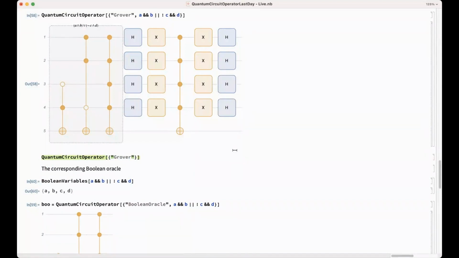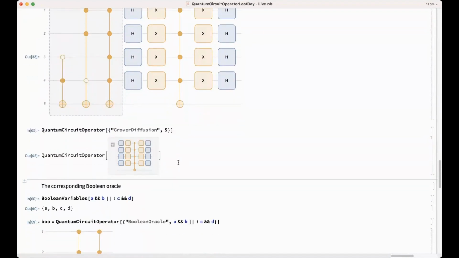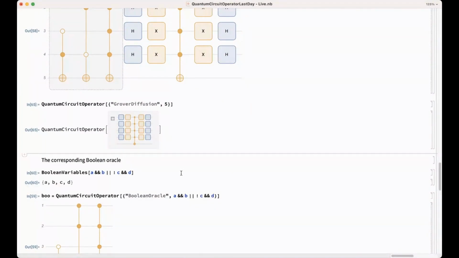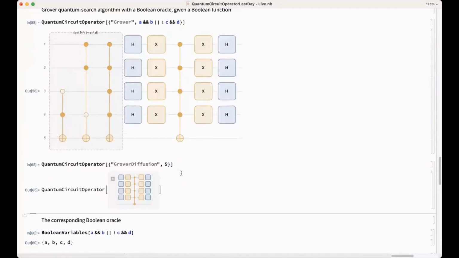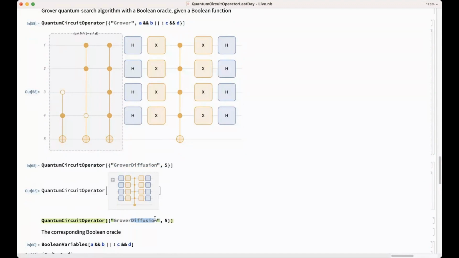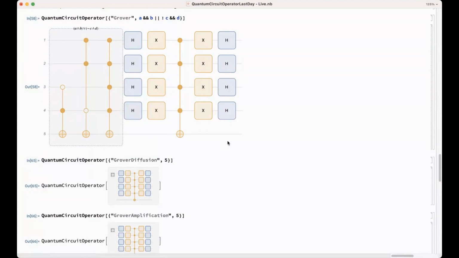Have it separately, right? Diffusion or amplification? Either one, both are supported. So that's the part that you can also get directly. So for Grover, let's discuss all the details that you can have. One thing about Grover is that it has 2 parts: your oracle and amplification. You can extract both of them. You see here, this is the diffusion part. It is also called amplification. We support both of them.